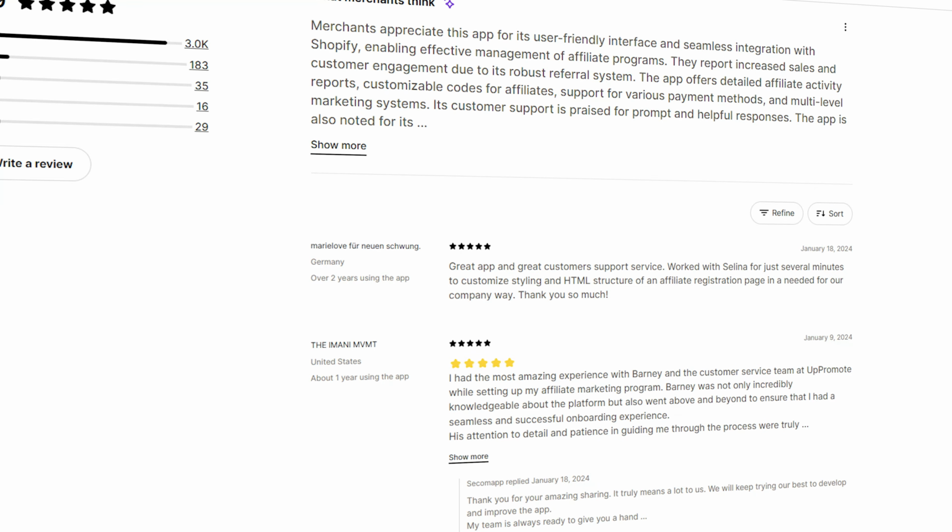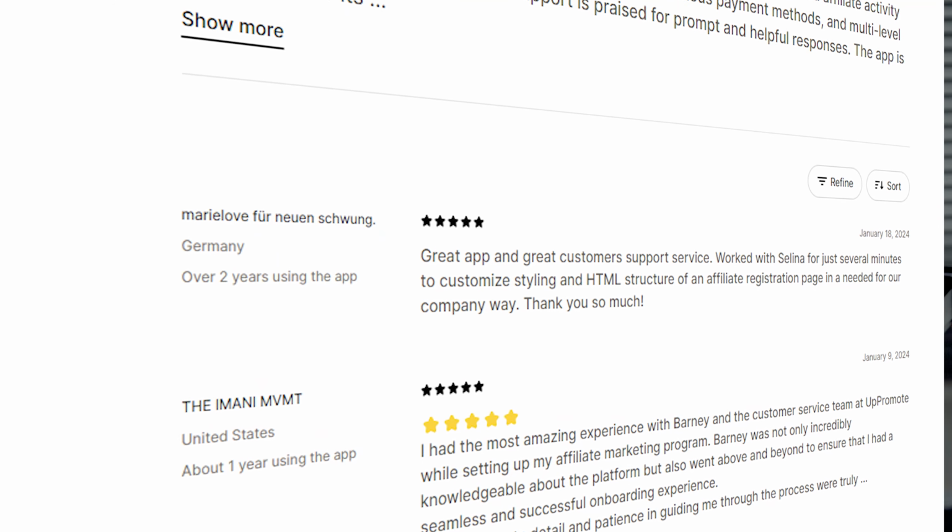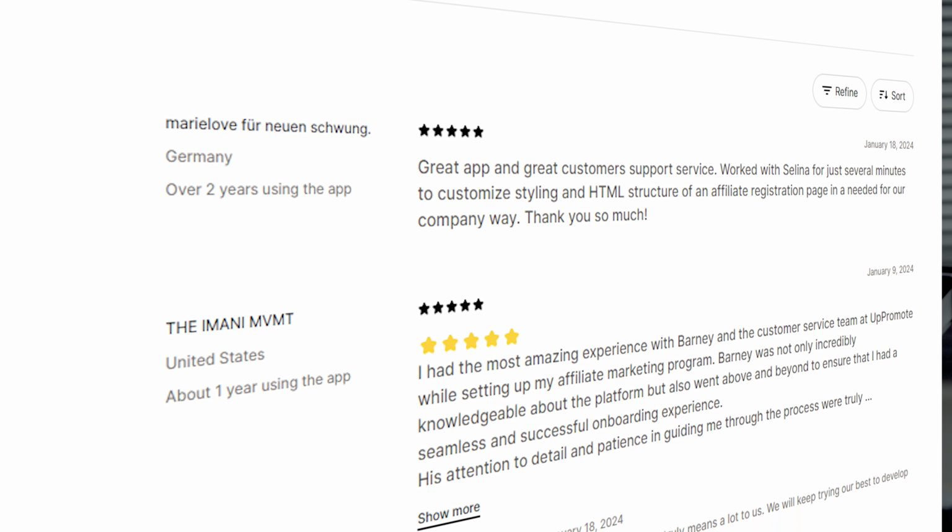However, the cons are the sourcing. You have to find your own affiliates. There's no way to do this through the app, and many people find this the most time-consuming and difficult part, especially when you factor in not every affiliate you find is going to be good. So basically, it only solves one piece of the puzzle. However, it does that quite well. This app is widely used and already trusted with over 3,000 reviews and a 4.9 star average.